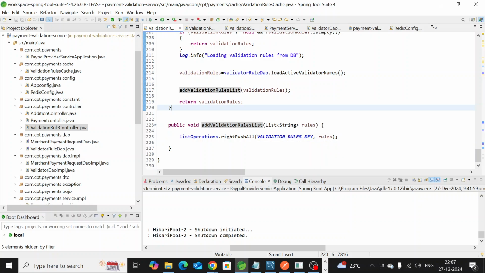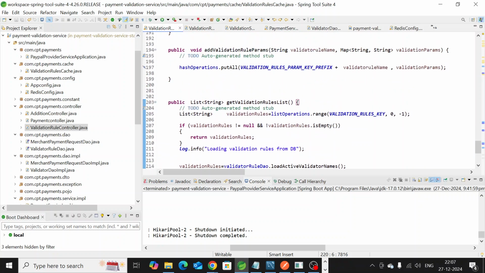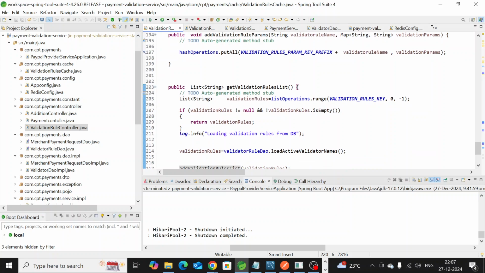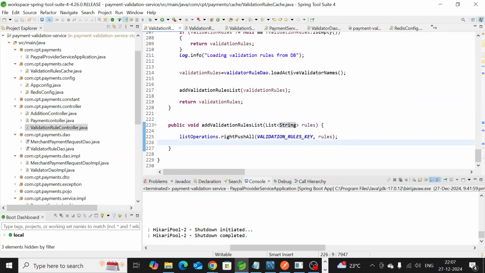Now we just need to go for the params, that is, the time and the threshold value. Within this time, we should only perform n number of transactions. If you go beyond that many transactions within that particular limit, we should stop. That is the payment threshold validation.